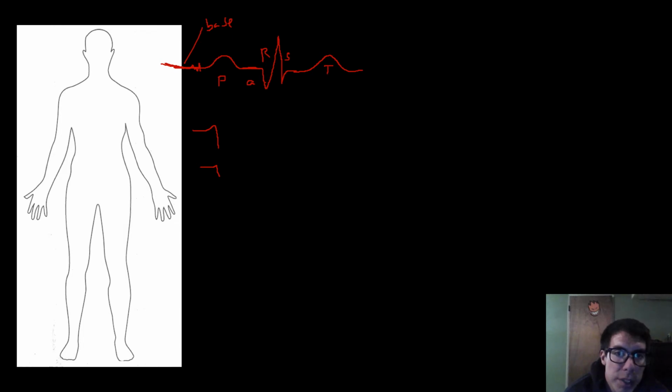And we refer to the Q, R, and S as the QRS complex. And that is ventricular depolarization, or beating of the ventricles. Whereas the P wave, if you remember me saying a million times, is the atrial depolarization or contraction. The T wave is repolarization, or you can think of it as recharging of the heart so it can beat again.